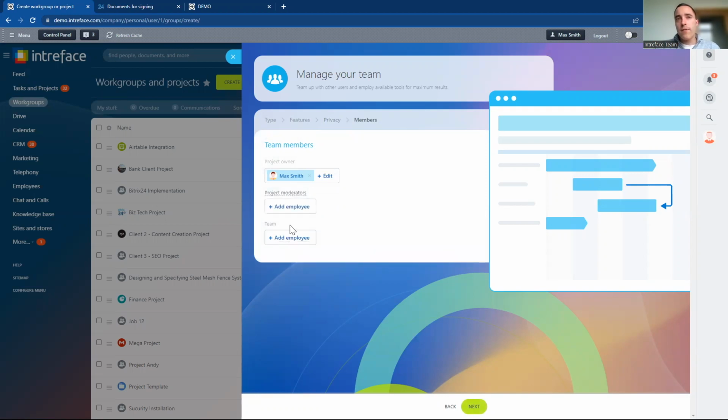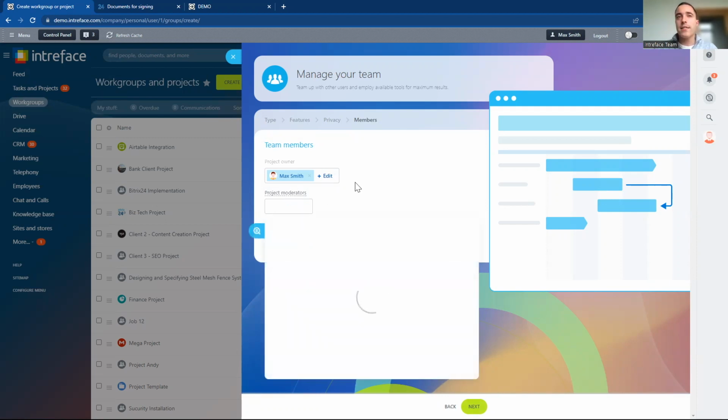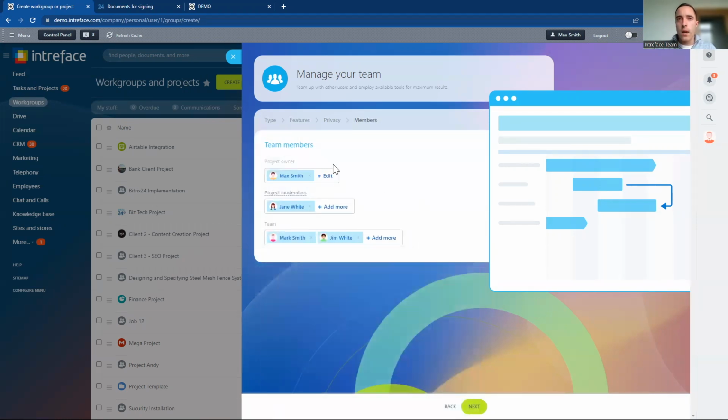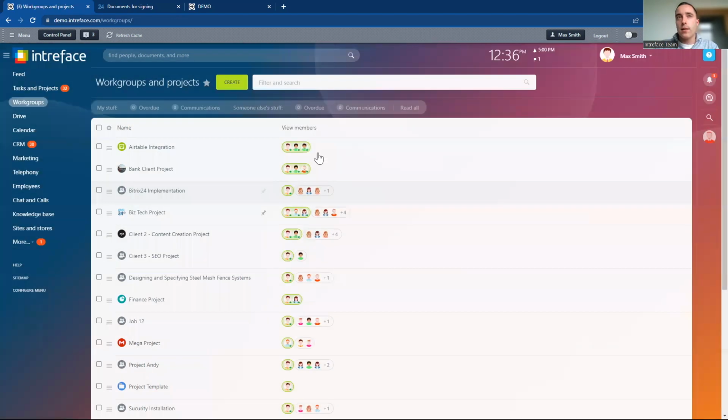And then on projects, you can have different layers of ownership, of management, essentially. So first of all, we can have a project owner, but then what we can do is also we could have project moderators. So that's like a middle layer of management. And then we could also have any additional employees that we want to add to the project as well. And what's really nice using this different layer of ownership is we can set permissions. So we may say, for example, owners and moderators are able to add tasks into the project, whereas any other team members, they're only able to work on those tasks, for example. So you can set very granular permissions once we have those different layers of ownership on the project.